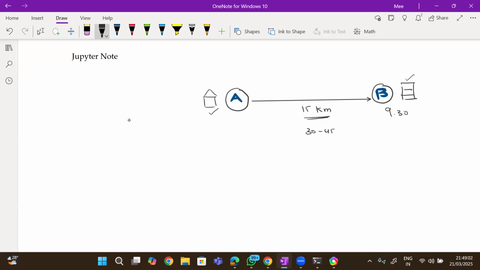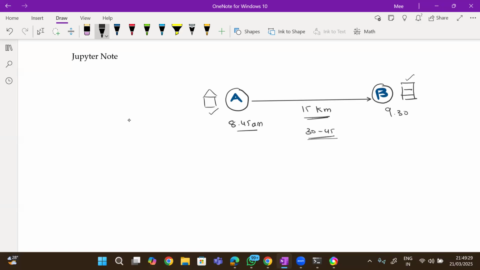Clear? Now, what time were you assuming? Previously, you went in the afternoon on this route, and it took 30 to 45 minutes max. Assuming this, you got out of your house at 8:45 a.m. and you are supposed to reach the office by 9:30, very comfortable.